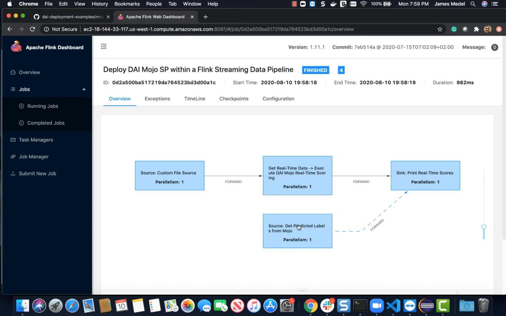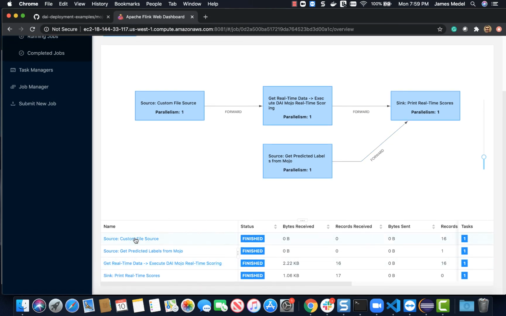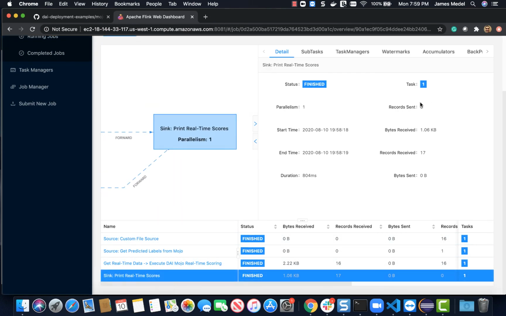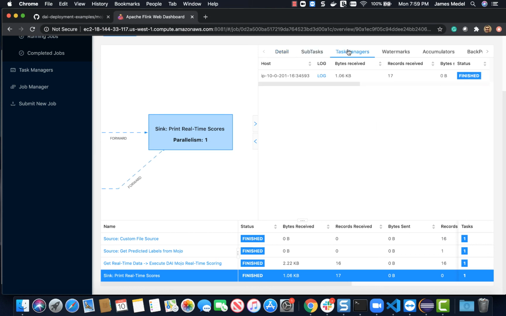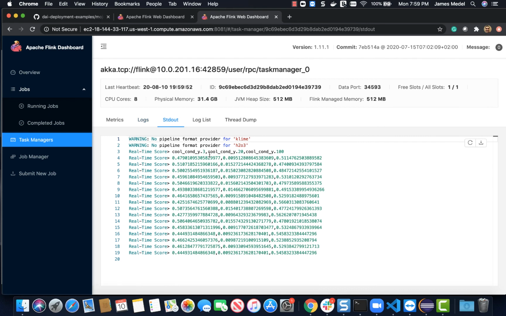And similar to the last data pipeline, we're getting the predicted labels from the MOJO scoring pipeline. And then at this data sink, we also have a union that's combining them. So what we see, I'll show you this here, these are the names of the components. But what we see for the predictions, we click Task Managers, Log, go to Standard Out.